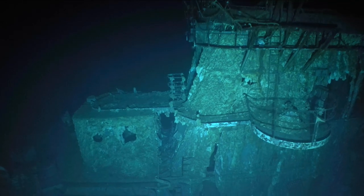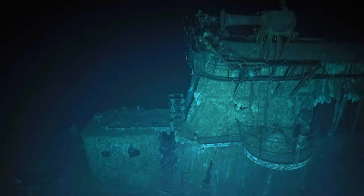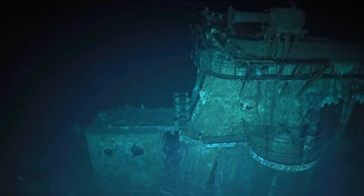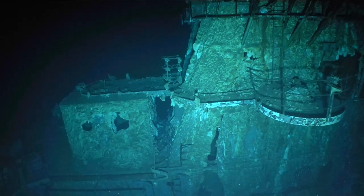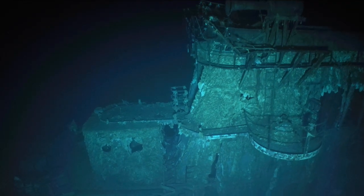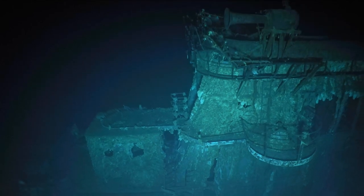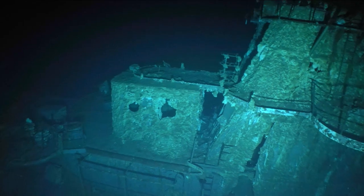You know, we're also looking at clearly heat-affected metal on the railing and some other damage there, and then there's plating that's missing from the stack aft of where we are right now. And the after-action report, it says in this area, they talk about a hit in this area, but seemingly higher.